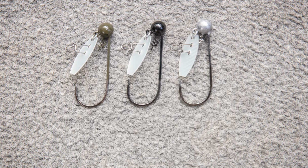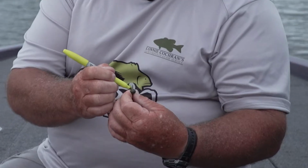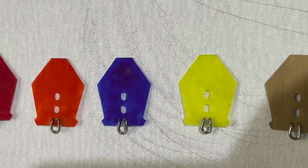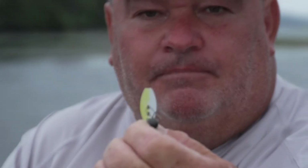So the Shakey Vibe is going to come in 3 different colors: green pumpkin, black, and unpainted. But one thing you can do that I've played with, you can take permanent marker, and I've got, as you can see, a bag full of them. When I saw this, you can turn this blade whatever color you want, and it happens really quick. If you can see that, you see the difference.